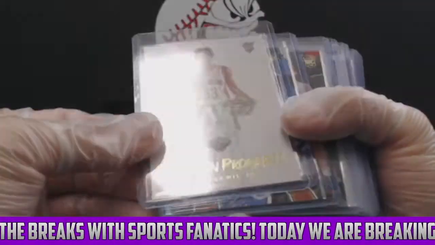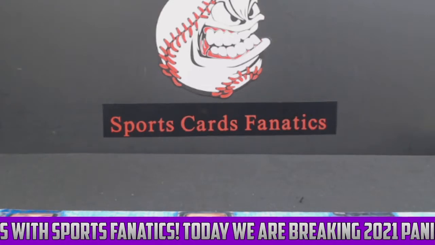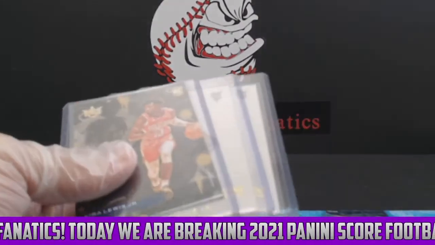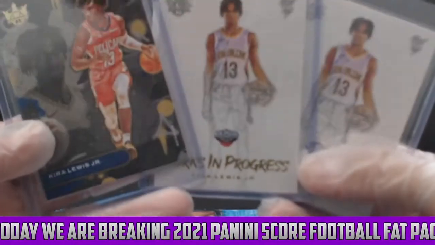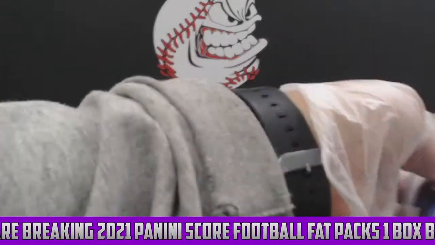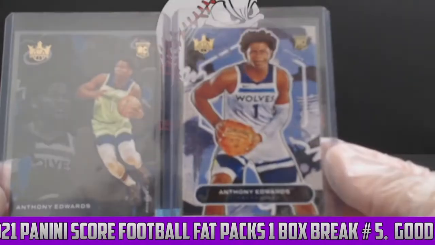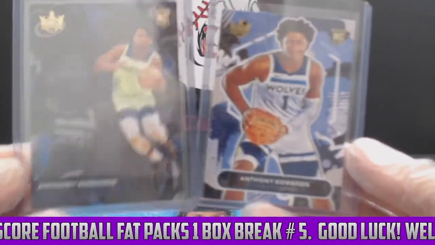Kira Lewis. So we actually got three Kira Lewis cards for New Orleans Pelicans. Congrats, Jesse. Next up, we have a couple of Anthony Edwards rookies going out to Minnesota. Congrats, John.